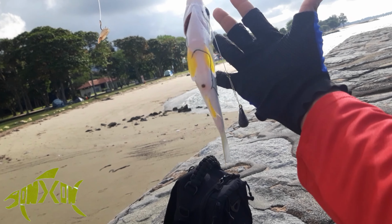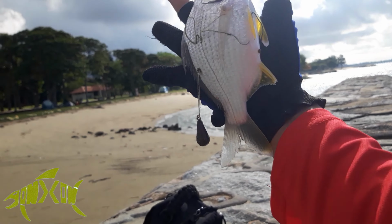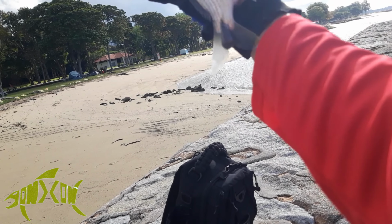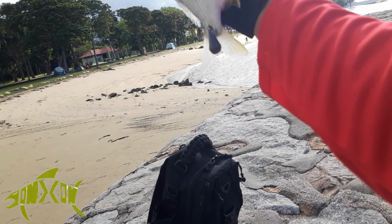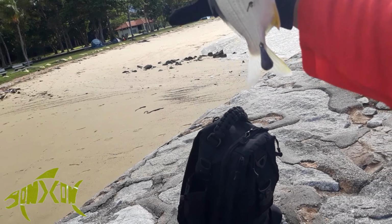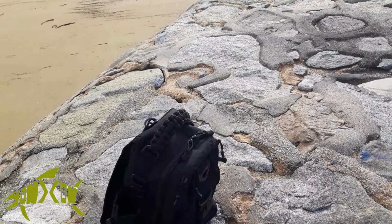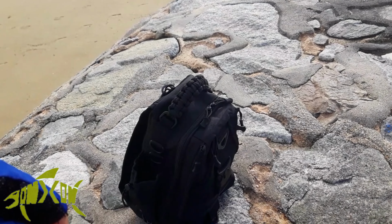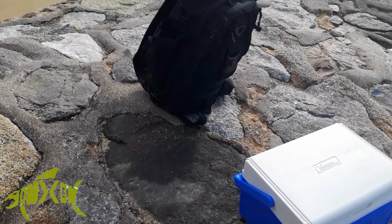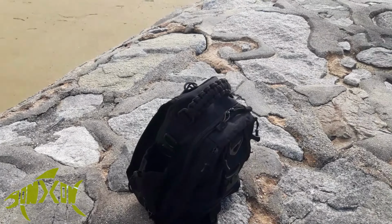Gila babi. Tangan. Oh, eh, saiz tapak tangan. Oh, like my palm size. Okay lah, I've got to release this fish. Okay, ikan kapas. Some call it cotton fish.